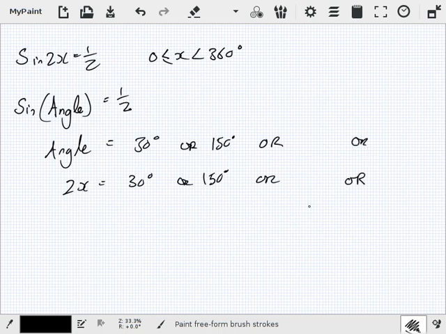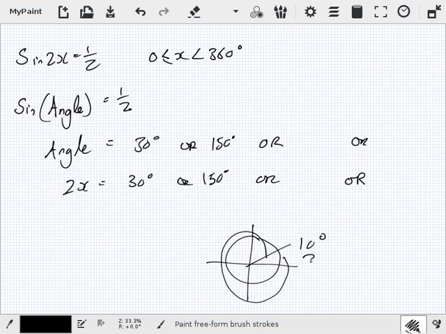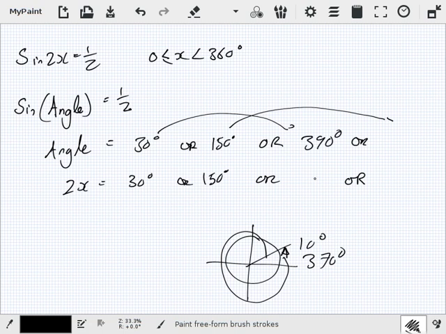Not multiply by 2, good try though. Yeah, plus 360. Because if you think about it, let's imagine that 10 degrees is an answer. Well, if 10 degrees is an answer, then so is 370 degrees, because you're back at the same angle on the circle, so you should have the same value. So simply by adding 360 to these 2 answers, we can make 2 more. So that would be 390, and what's that?